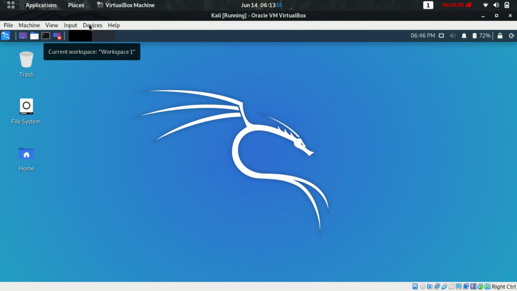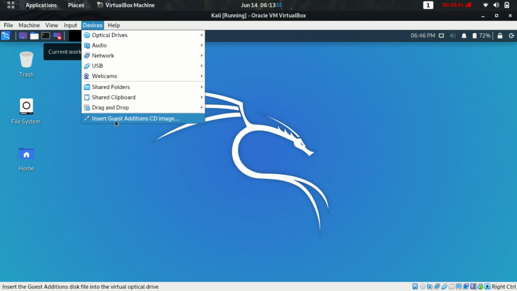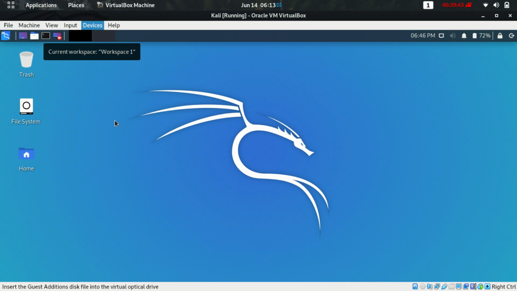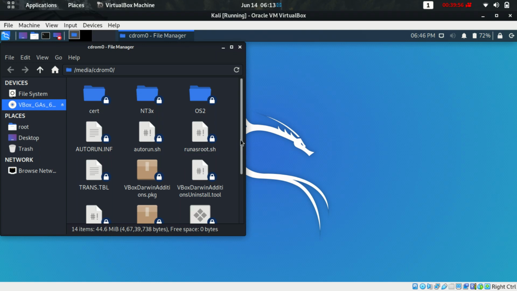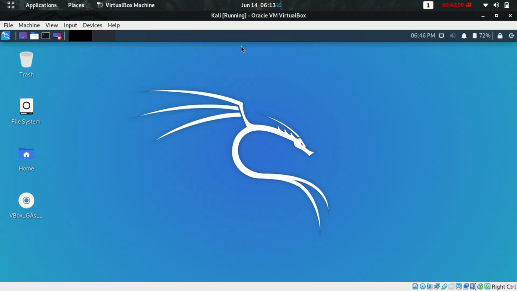And even if it doesn't, then you have to insert the guest additions CD here, and then it should show the VAPT guest additions, then double click. Anyway, don't mind about this.